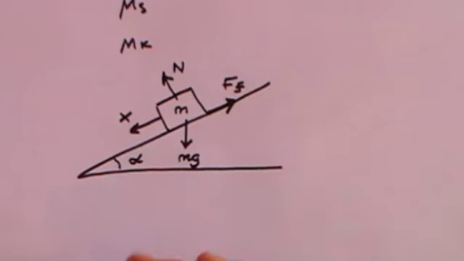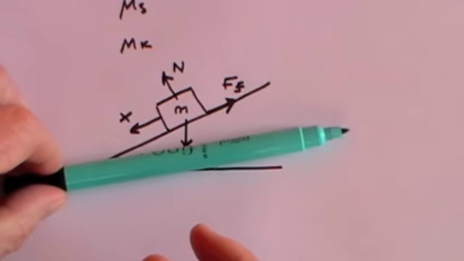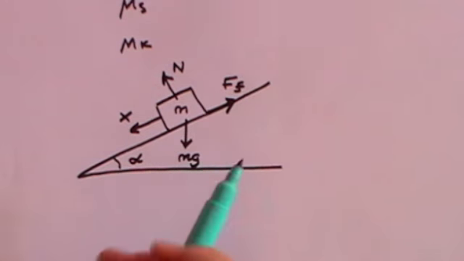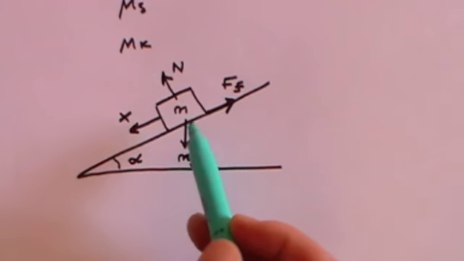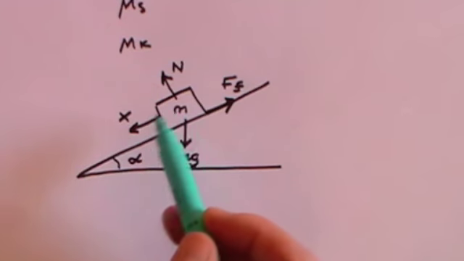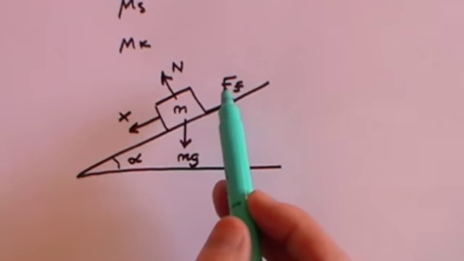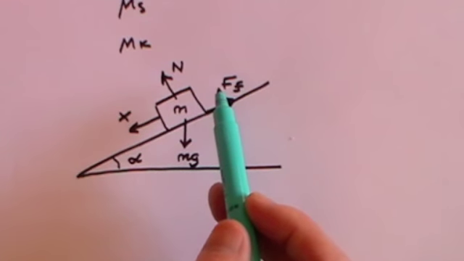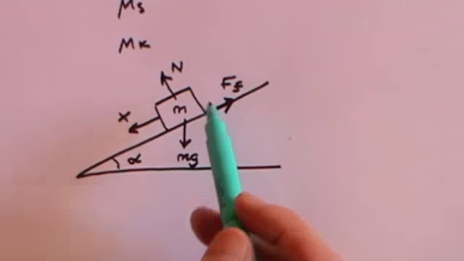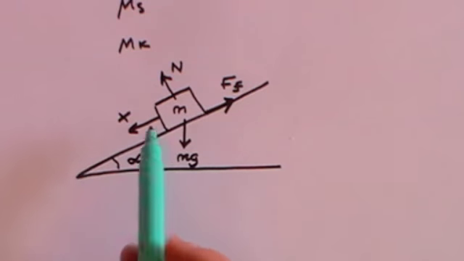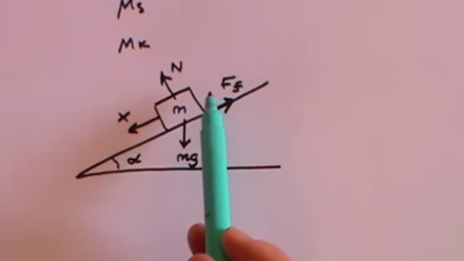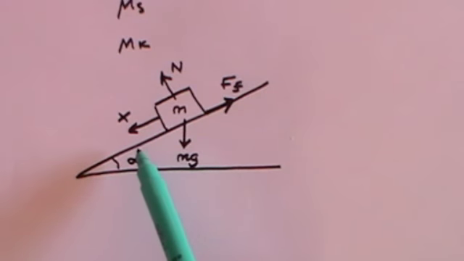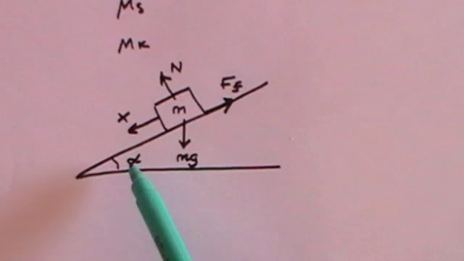And for a little while, as you start to move the inclined plane upwards, the block will not move. And the block will not move because the force that is trying to pull it downwards, which is simply the gravitational force in this component, will exactly balance the frictional force, so consequently there will be no net movement. But when that angle becomes great enough, the force acting down will be greater than the maximum frictional force acting upwards, and the block will move. And what we want to know is, what is the condition for the block to move? In other words, what does that angle need to be?